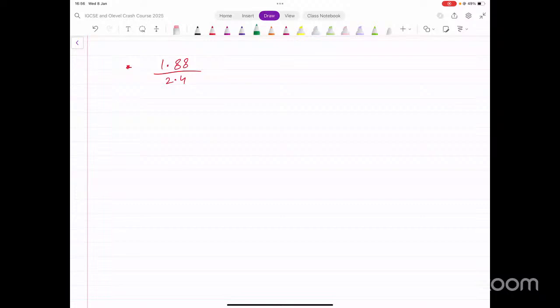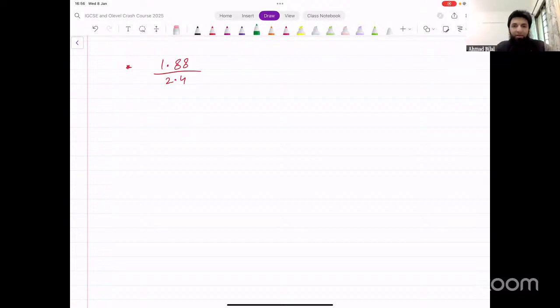You can make the denominator the same number of decimal places as well, just to make the thinking process slightly easier. Make it easier to think of. So you can add another decimal here if you want. Okay. And then how do you convert it to integers? You have two decimals. You have to multiply it by 100 to get rid of those decimals, right? You need two zeros to get rid of those decimals. So you've got 100 here.